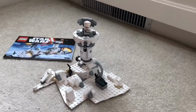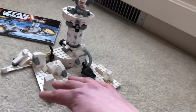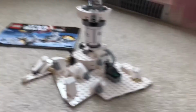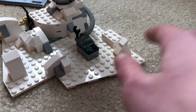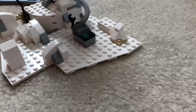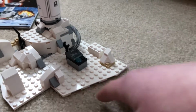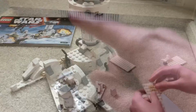Alright, so I have this Hoth set. I'm not really sure what it's called, but I was building a custom gunship over the summer, and I thought that I could use these triangle pieces for the wings. Didn't end up working, so I just kind of randomly threw it back together, so I'm going to properly rebuild it now.